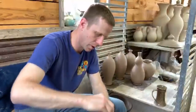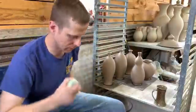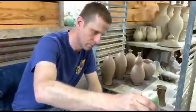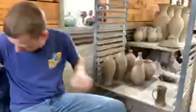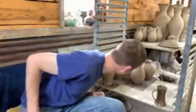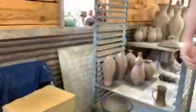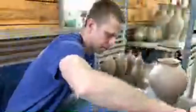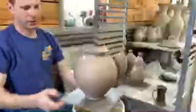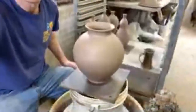All right, now I've added water to my white slip to make it more liquidy, and I'll try it out here and we'll see if it's watery enough. Yeah, I think it is. All right, let's see. Maybe let's take that really round one back here and we'll do it on that. Try to make it easier for you guys to see. There we go.